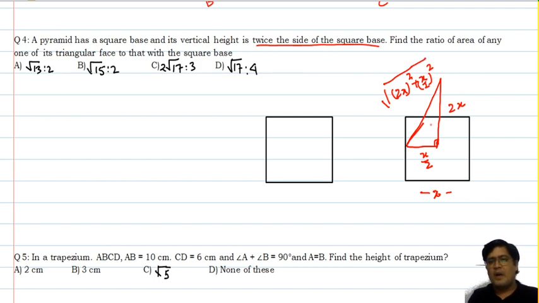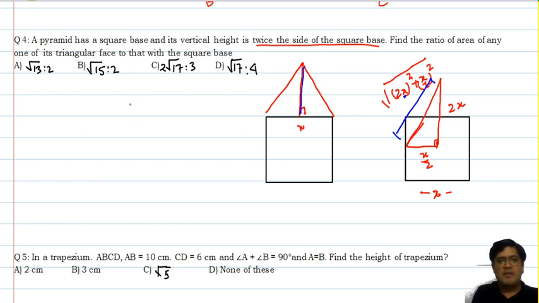Now, why am I trying to find this? Imagine that this is one of the sides of the pyramid. The base of the triangular side is x. If I could find out the height, I can have the area of the triangular side very easily. So this line that I just found out, I'll highlight it in a different color. This height that I just found is nothing but the height of the triangular surface. So that turns out to be, x common, 2 square plus 1 upon 4 square. So I will have root 17 by 2 into x as the height.